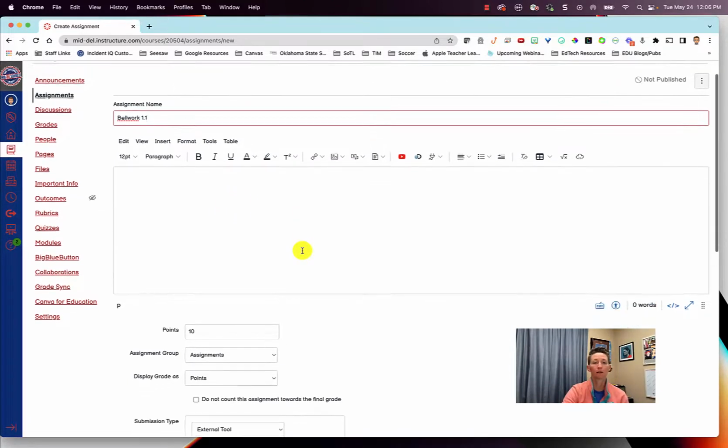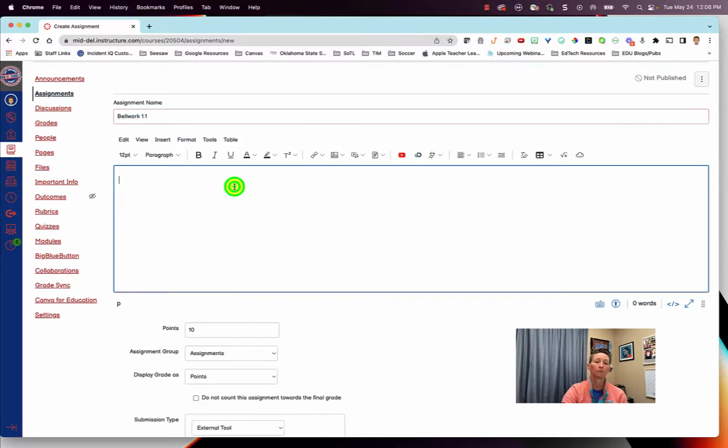The second part, and this is important, in this area here, you need to put details about the assignment. Maybe it's a resource that you have that supports the assignment that the students are going to complete. That can be a slide deck from your Google Drive, a video link from YouTube, something that you've used in class, but you want them to have a direct resource of it. Also, instructions in general. What do they need to do to complete it? Maybe you have a rubric, talk about that. All of those details go in this space here.